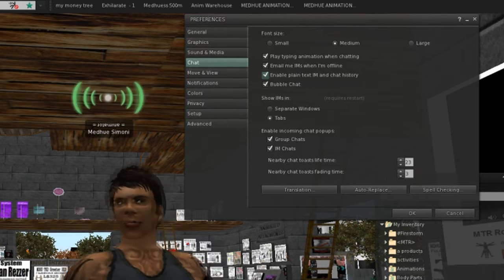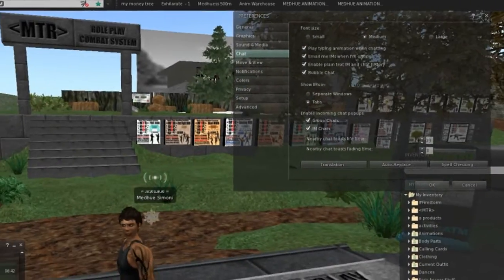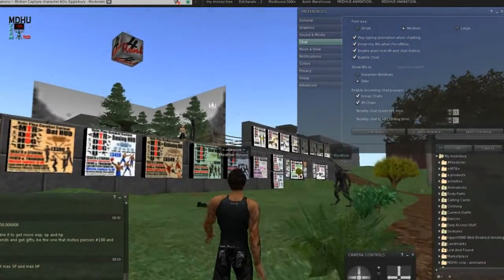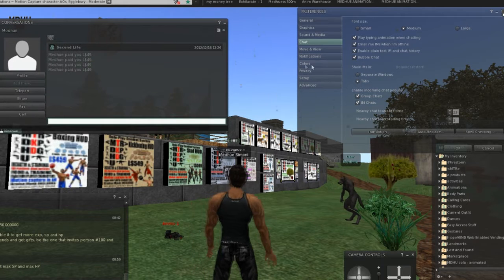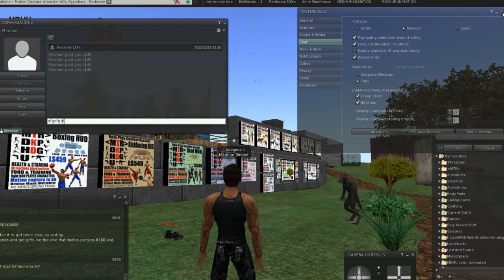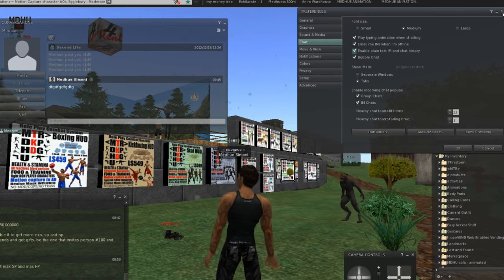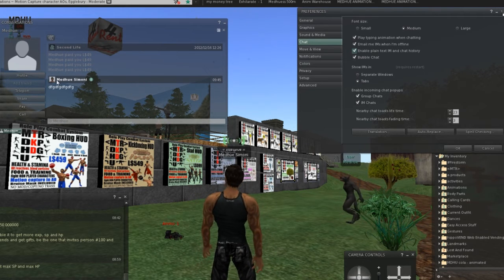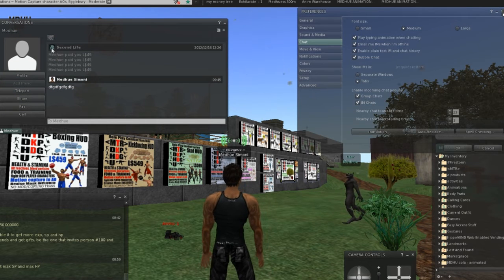All this means is that, let me see if I can find someone to chat with. I'll chat with myself. So here's my avatar. I am him. And if you look at this, you can look at the difference. So I can type to him. And if I enable plain chat, then this might need a restart to make it go. Then it won't show each other's names. It'll show the name at the beginning, but it won't show these symbols.